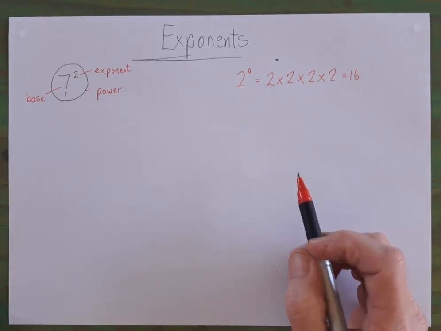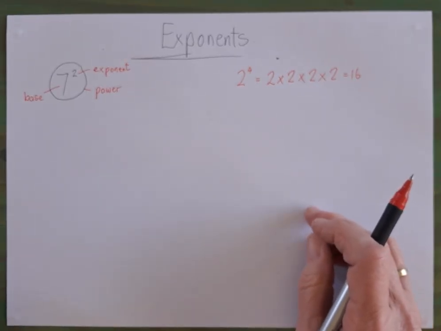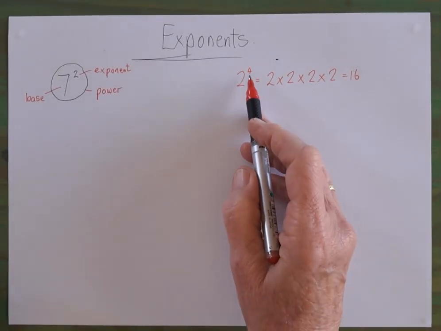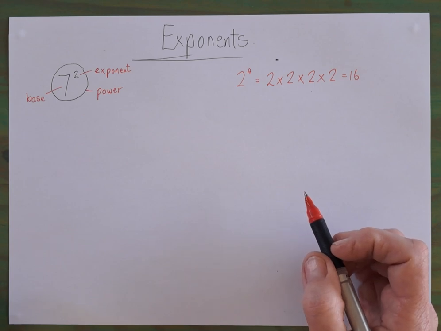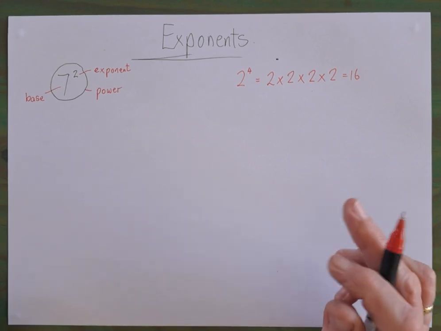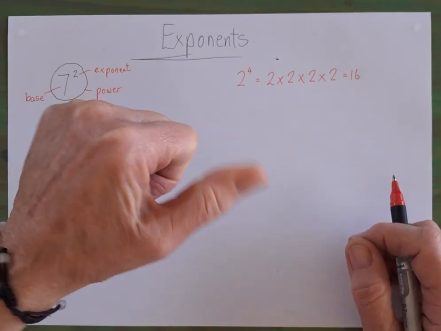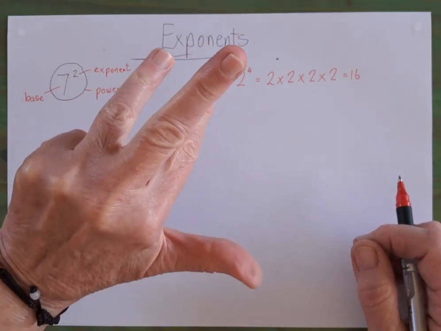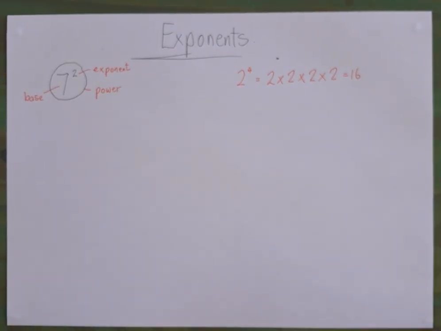Now once we get onto all sorts of different calculations, we haven't got time to write that out all the time, and it just doesn't make sense to do so, because we're going to learn some exponential laws. So this is where I say to people, especially when the exponent is quite big, use your fingers, because then you keep track of how many 2's you've multiplied by themselves. So you would go 2 times 2 is 4, times 2 is 8, times 2 is 16. And in that way you would have made sure that you did multiply the correct number of 2's together.